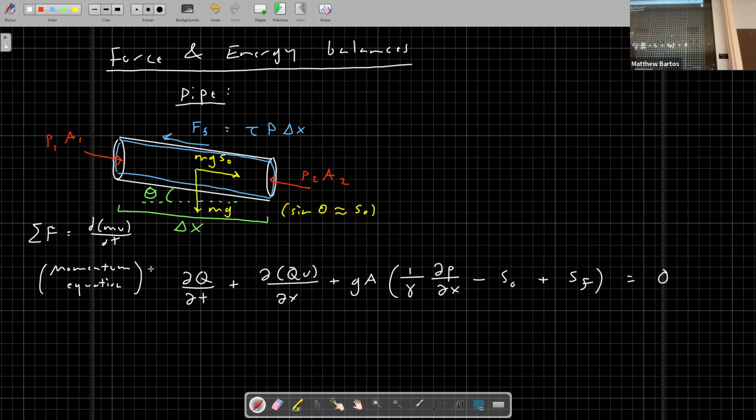What equation do we get if we integrate the momentum equation over some length delta x? Energy equation, right? That's where the energy equation comes from. So the equation you've been using throughout the entire class is the integrated form of this momentum equation. We take this entire expression and integrate it from some upstream point to some downstream point. From that, we get the energy equation.